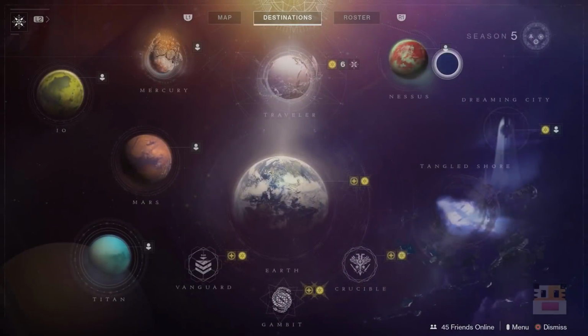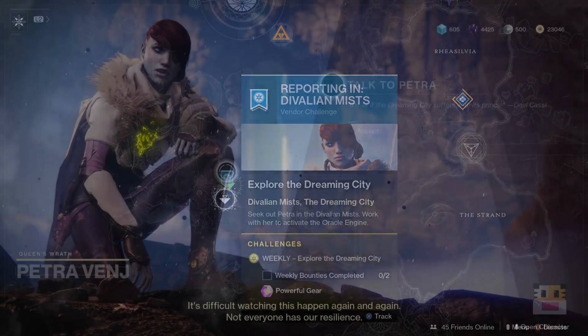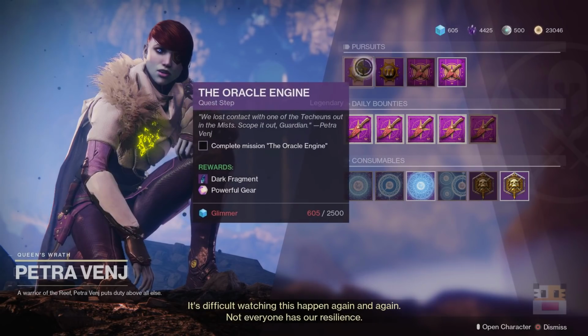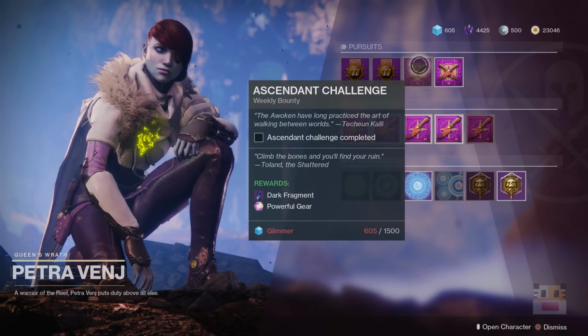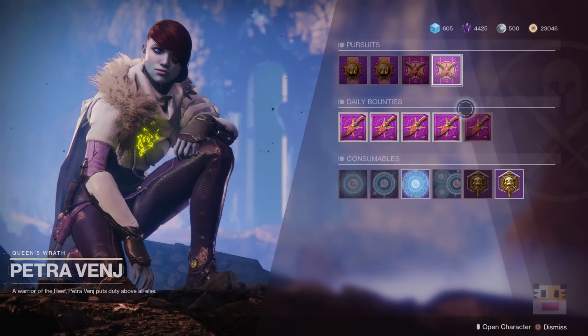Pick that up. In the Dreaming City, there's a whole slew of different powerful rewards, from the Ascendant Challenge to doing 8 dailies to doing the Blind Well Tier 4. If you did not know, the first time you do Blind Well Tier 4 it is a powerful reward, even if the Gateway quest isn't. There's also the Vendor Challenge on Petra, where you have to do 2 of her weeklies, which are the Ascendant Challenge and the Blind Well, and that will give you a powerful reward.